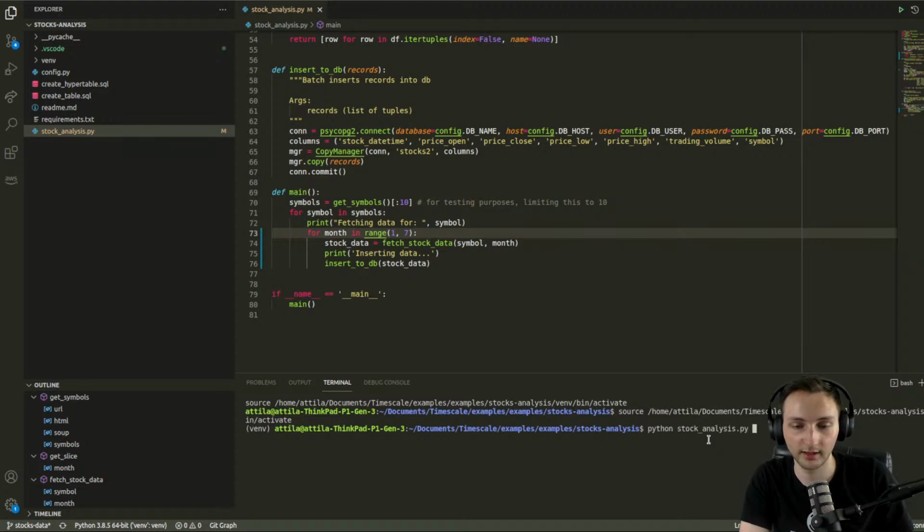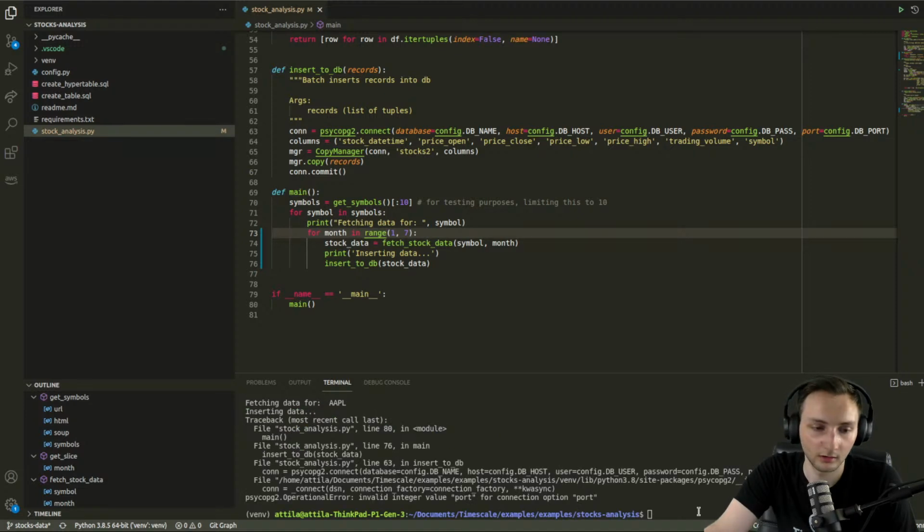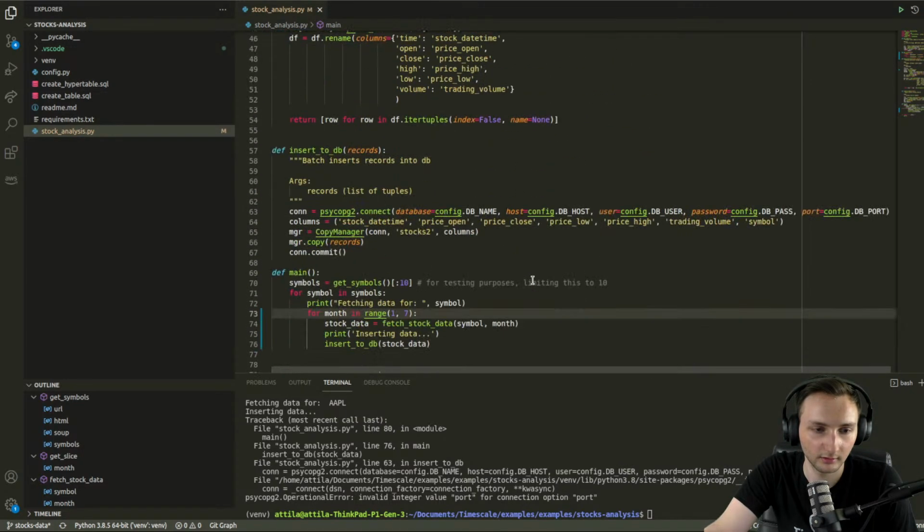So if we run stock analysis, okay, it's fetching data for Apple, which is the number 1 stock currently. Okay, so there is some issue with my connection string. Interesting. Let me check my config file.